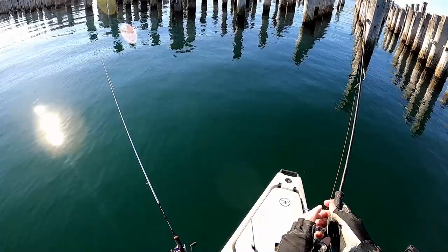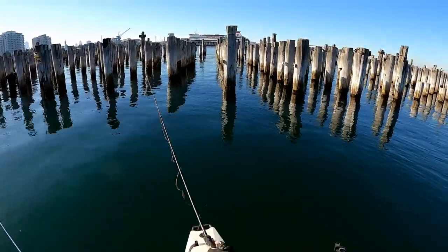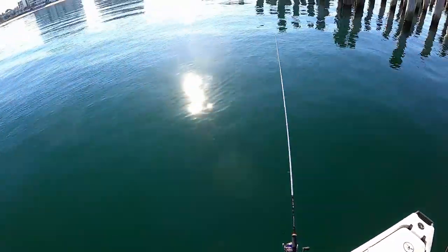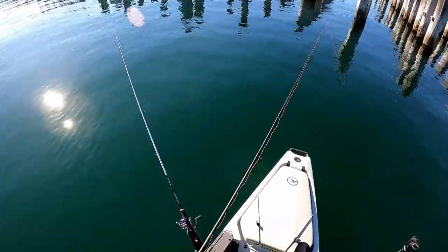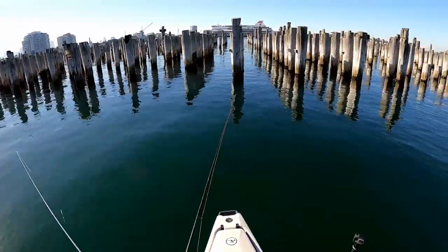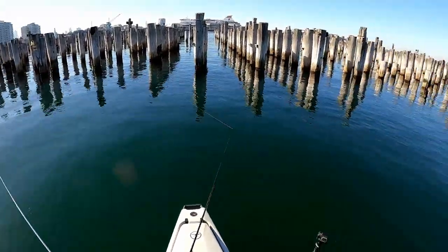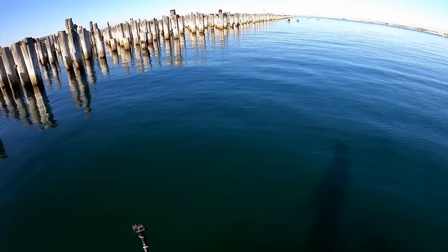And you know, if you've been kayak fishing for a few years and you're really serious about getting something good, well, I don't think it gets any better than this. Even the entry-level Hobies, it's not something you're really going to be able to stand in. This is a bit of a game changer, being able to do this. And obviously the new 360s are even better because they've got 360 steering, which means if you're up against the poles, you can just basically steer in any direction, which is a huge advantage.